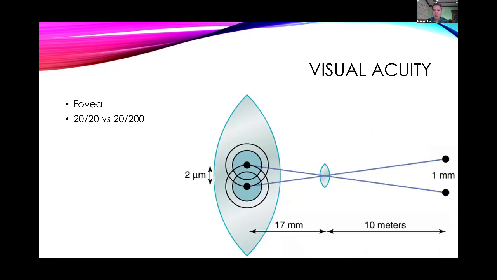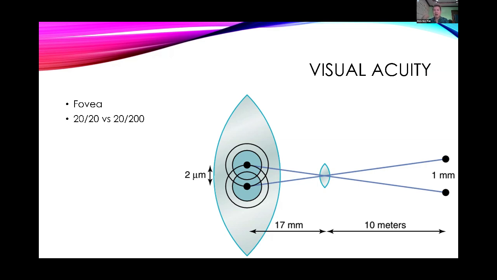Okay. Visual acuity. When I say visual acuity, I'm talking about how sharp the image is going to be. I will not discuss this very much in detail. Why? Because I want you to read on that, because you have a part of the experiment about the visual acuity. What do you call the chart that you use? But I want you to know the part of the retina, because that image will fall in the retina. And the part of the retina with the highest visual acuity is the fovea, particularly the fovea centralis. In the next few slides, I will tell you why.